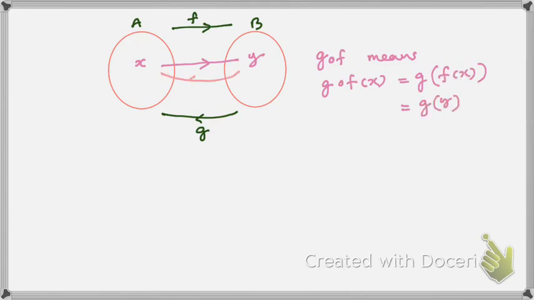So this is going to be g of y. And what is g of y? G is taking y back to x. So g of y has to be x. So look at that. G of f of x is x. G of f is not doing anything to the element. So g of f of any element is the same thing. G of f of 7 would be 7. G of f of 8 would be 8. Such functions are called identity functions. So this is an identity function defined on the set A, which we'll write later.